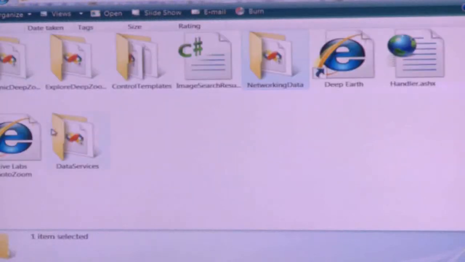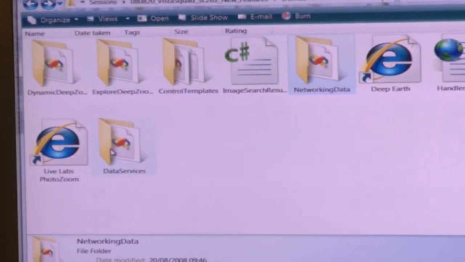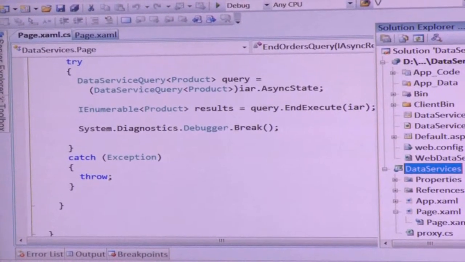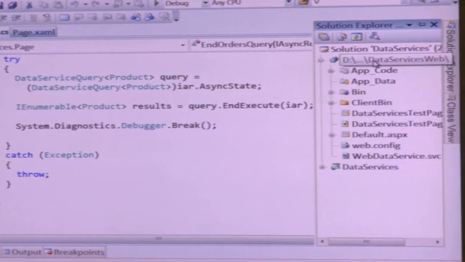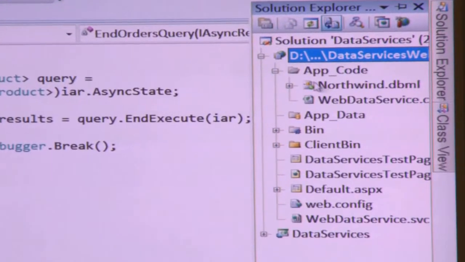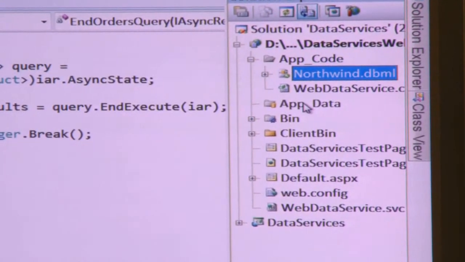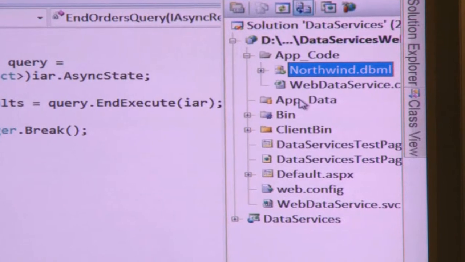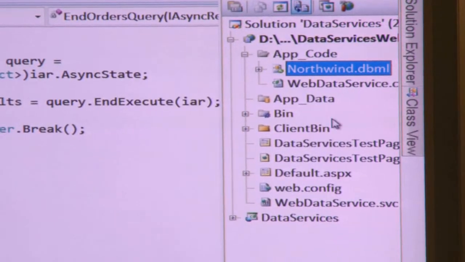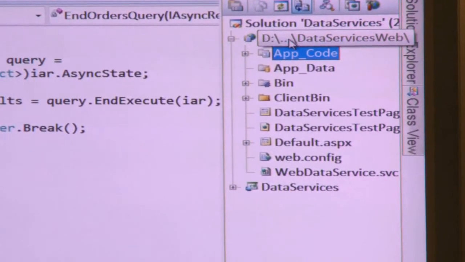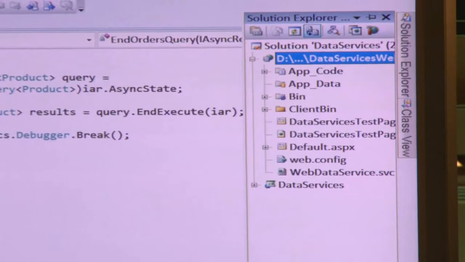So, having said I wasn't going to show it, have I actually got it in here? Data services, there it is. So what it allows you to do in this website here, this data services web, I've specified, this happens to be a LINQ to SQL model, so it's a few tables from the Northwind database as a LINQ to SQL model. I've exposed that over data services, and what that lets me do if I start that, actually I should just be able to debug that site.